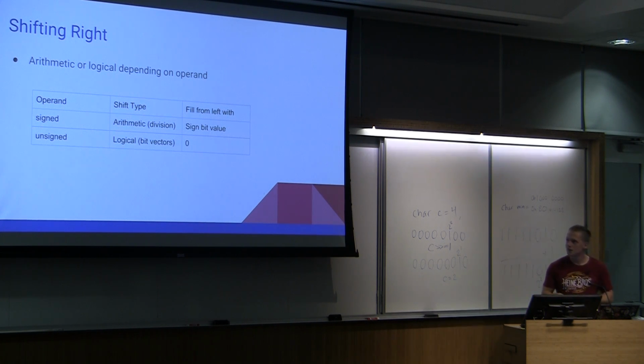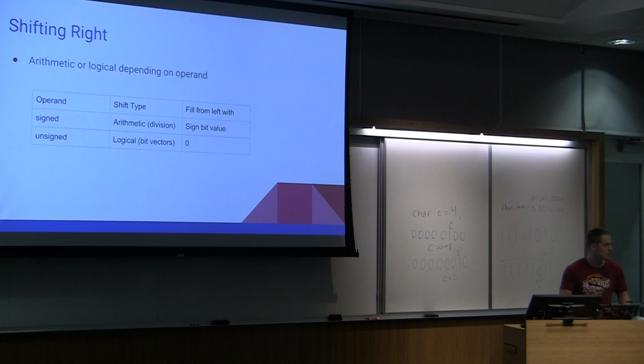And the reason it's called arithmetic right shift is because it's supposed to work like a division. So if you're dividing a negative number, you have to preserve its negativity. You have to bring in another sign bit if the sign bit was already on to make sure that, for example, -5 divided by 2 does not suddenly become a positive number. So you're going to fill from the left with the sign bit value.